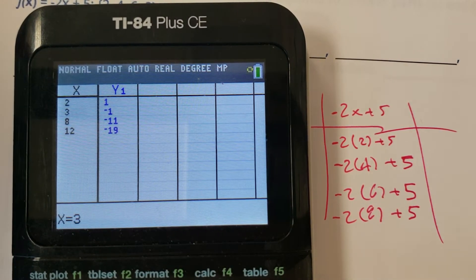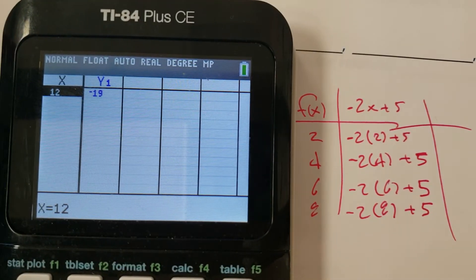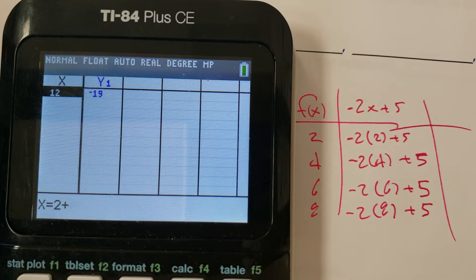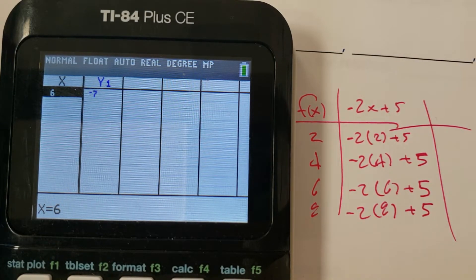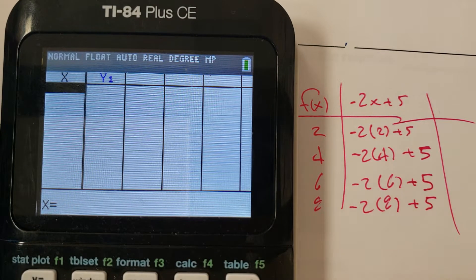and then you can type in, looks like I have some previous values in there, then you can type in the four values you want. So 2, 4, wow, that's not what I want. Go away. Delete. Are you gone yet? Go away. There it is. Okay, now it's gone.